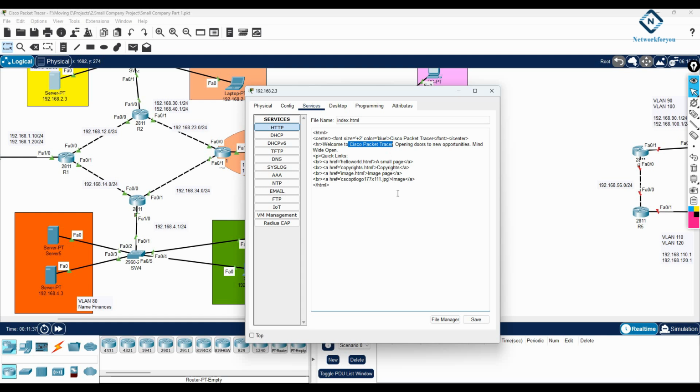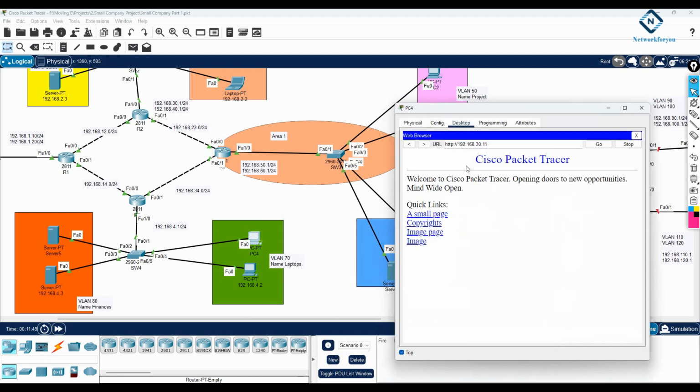You can write anything here. Okay, and save, and you can close. So we save. Now we can check here, we changed, right? So see here, it is changed.